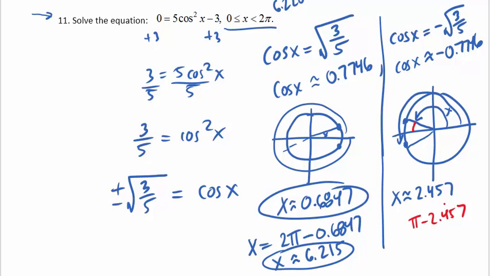When I do that, I get this 0.6847, which is just what I had over here, just like I talked about. So that's that distance, same distance we had here. This distance and this distance are the same. So in fact, I already had that distance. I didn't have to do this calculation, but I've done that calculation. It tells me that it's 0.6847. Now to get to this spot, I want to take pi plus that 0.6847. So now I'm going to add pi to that. And so the second angle then is going to be 3.826.